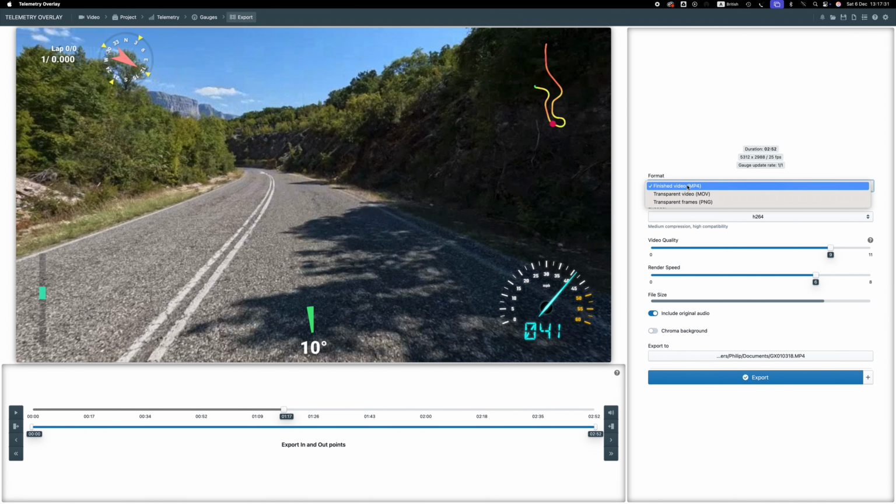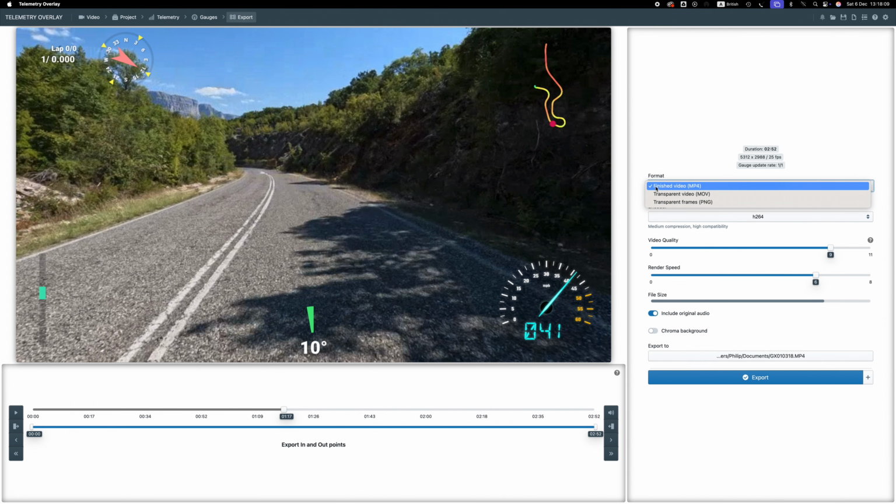Your other options are transparent videos. So what that will do is it will export only the gauges, and then what you would need to do is then add those gauges or the footage of those gauges, synchronize it and add it in whatever editing package that you use. So you would bring in the original GoPro footage, you would bring together the transparent video, overlay it, probably use a different opacity, and also use the screen opacity version, that parameter that you can get in most video editors, and I'll show you that later.